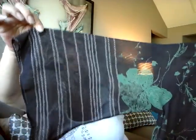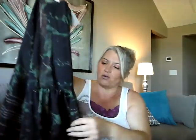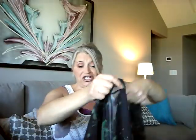And look at the sleeve. Isn't that pretty? It's kind of like a bell sleeve. And I like the little stripes on that. They said this is a cardigan, but I think it looks more like a kimono myself. Now, see, it's just not so much green that I couldn't do it. And this is down at the waist, so that's probably not going to bother me. At first I saw it and thought, oh no, it's going to have a yoke, but nope, it doesn't. I'm not sure. It's very sheer. It's really pretty. Very different.